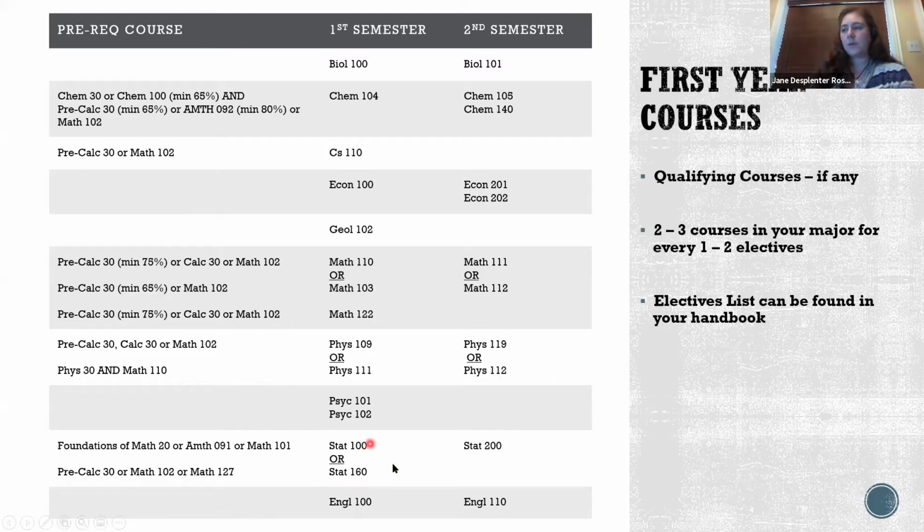Now, the nice thing about statistics is that, let's say you start with a biology program, you take Stat 100 and 200, and then later you decide, no, I want to switch to computer science. Computer science requires Stat 160. I can always replace Stat 160 with 200, or vice versa. If you want to take Stat 160 and apply it to a 200 requirement, I can do that. That's no problem. So these ones are a little bit interchangeable. The thing you need to know is you take one stream or the other, not both. So either Stat 100 followed by 200 or Stat 160 on its own. And again, you'll notice the prerequisites for each stream are slightly different.